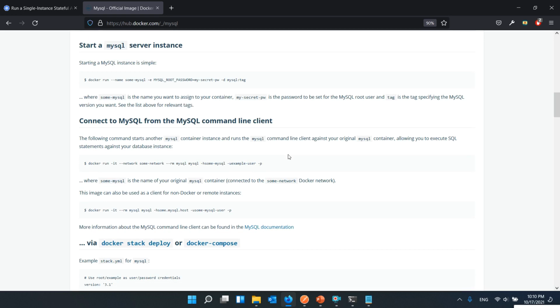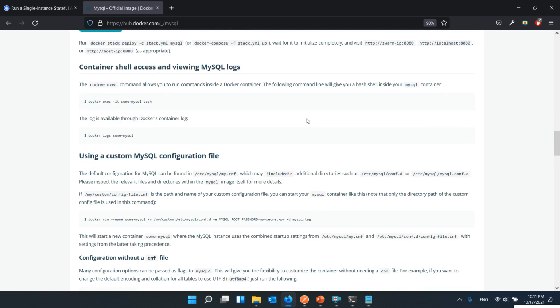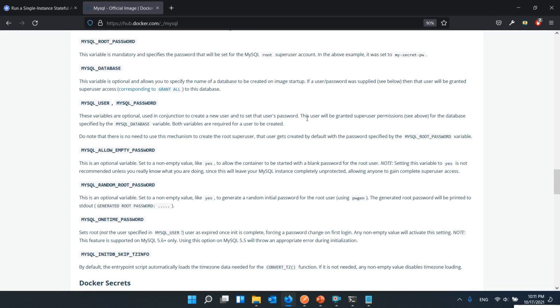And I want that user to have access to that new database that will get created. So if I scroll all the way down, you will notice that in order to create a database, I can pass this environment variable, and I can pass this to create a user, and I can pass this to create a password.